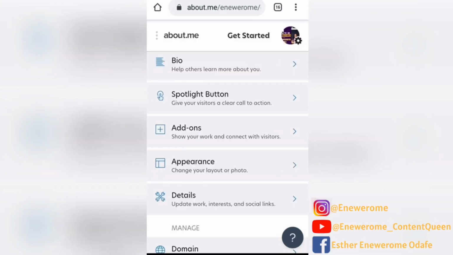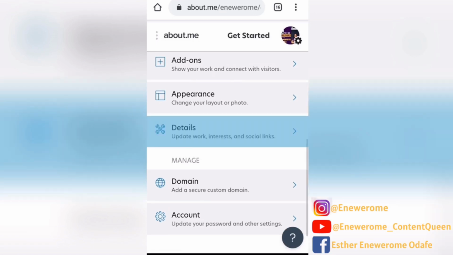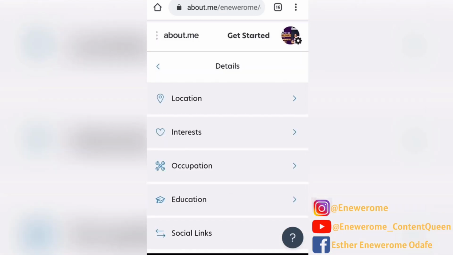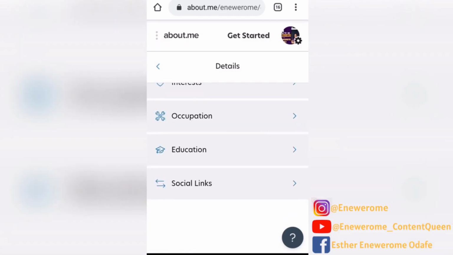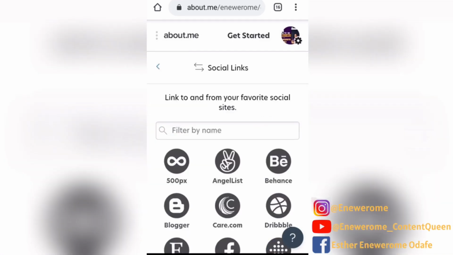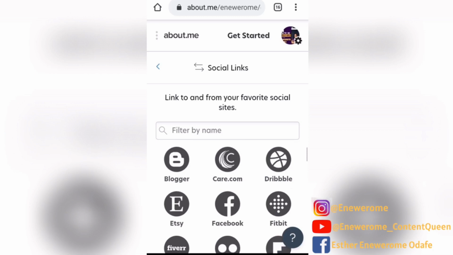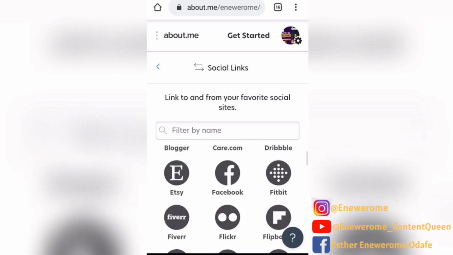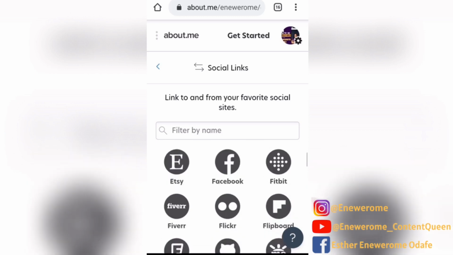And then details. So your location, where you are, your interests, your occupation, your education, and then social links, which is really, really important because you want people to see your other social media platforms. So if you have a Facebook account, let's click on Facebook. There's Facebook, there's Fiverr.